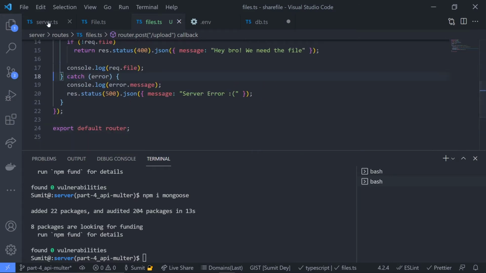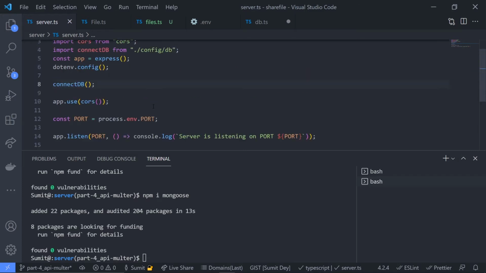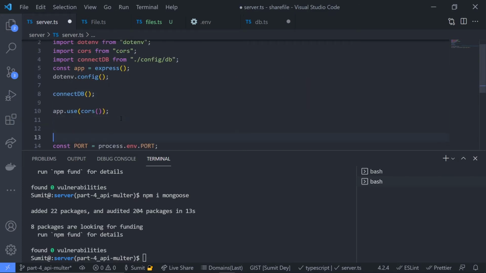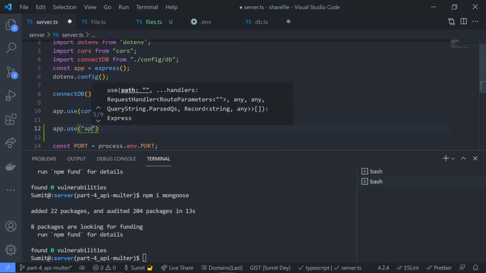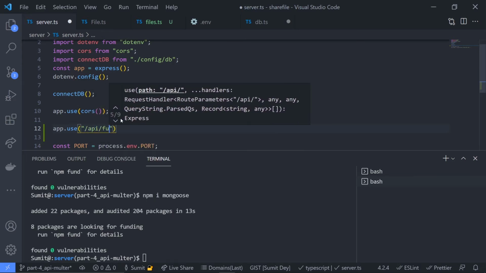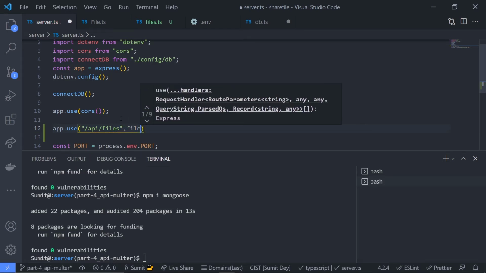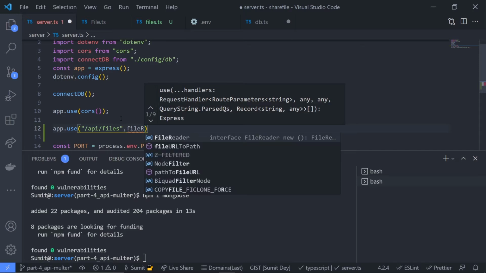Just go to server.ts and set this endpoint. So as I told you, I'm going to use /API/files as a base. So app.use as a middleware /API/files and then just put this function. So comma file route should be auto imported.